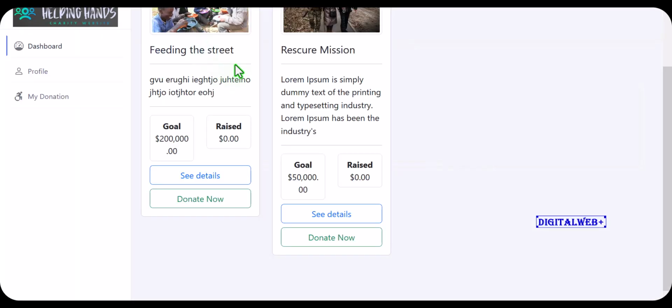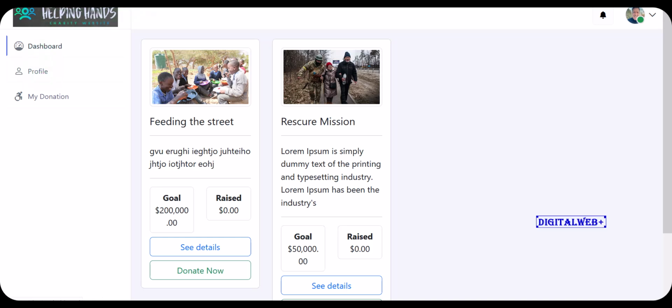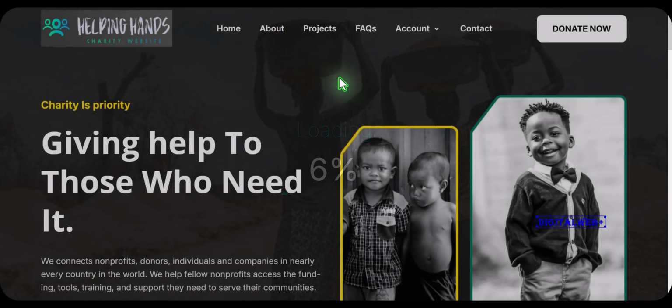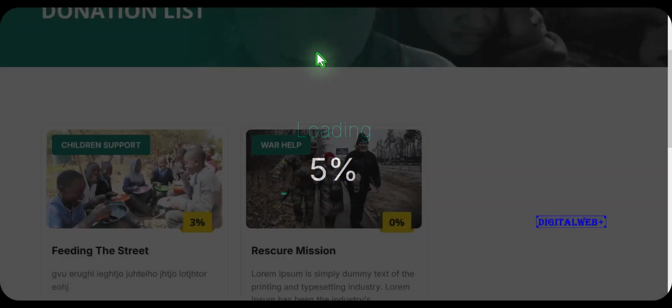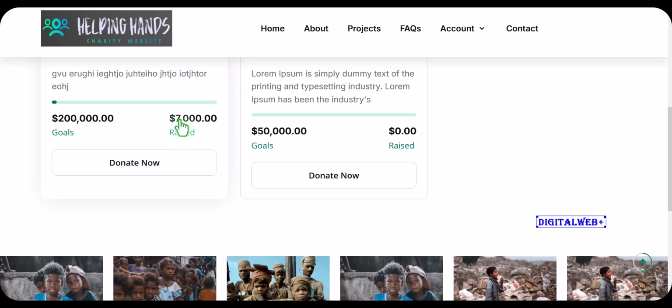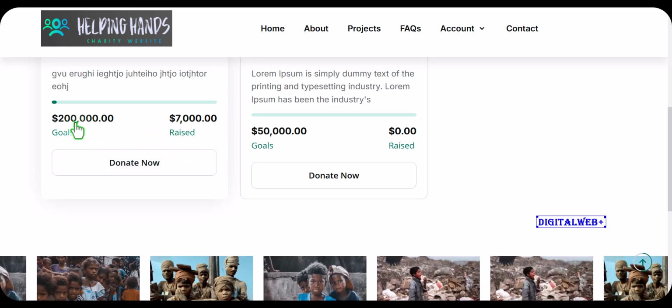Now if I come back here and reload, you can see the amount that has been raised. So on the user end, if I click on project, you can see 7,000 has been raised and the budget is 200,000.